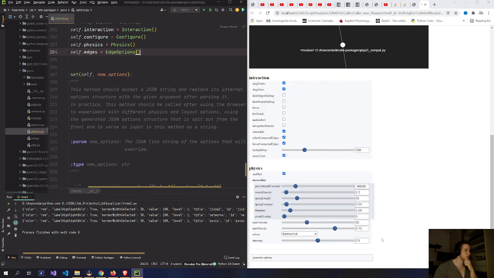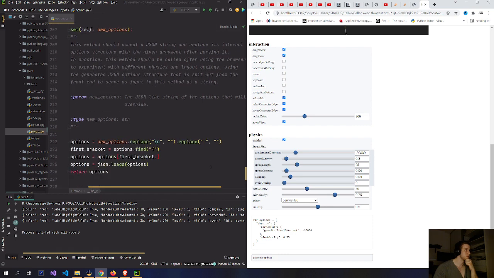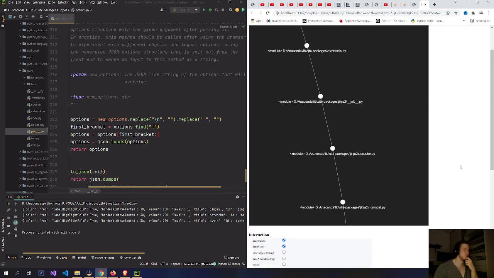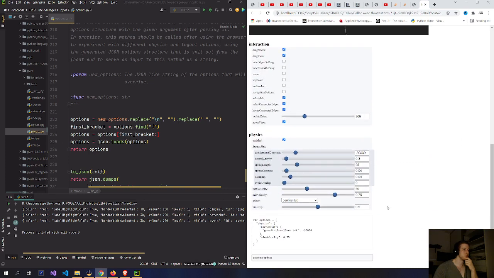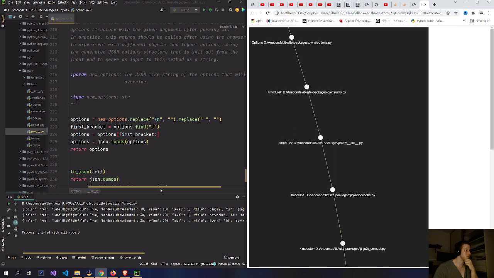So they're talking about this thing here. You can use this as an argument when you build the graph, new options, so that the default is going to be the configurations you adjusted here the next time you load the graph.